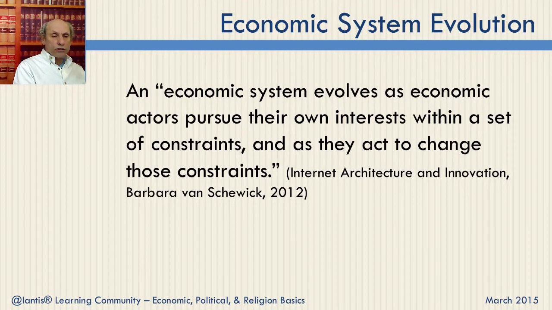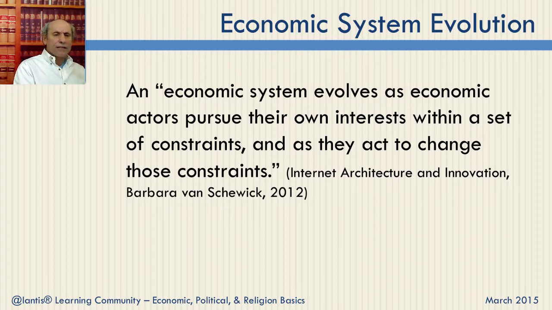So this is, to me, a fundamental idea, and Barbara van Schewick said it very well here. We're going to talk a lot about Barbara van Schewick. She is a pro-net neutrality advocate, and she has a lot of important things to say. She wrote, "An economic system evolves as economic actors pursue their own interests within a set of constraints, and as they act to change those constraints."